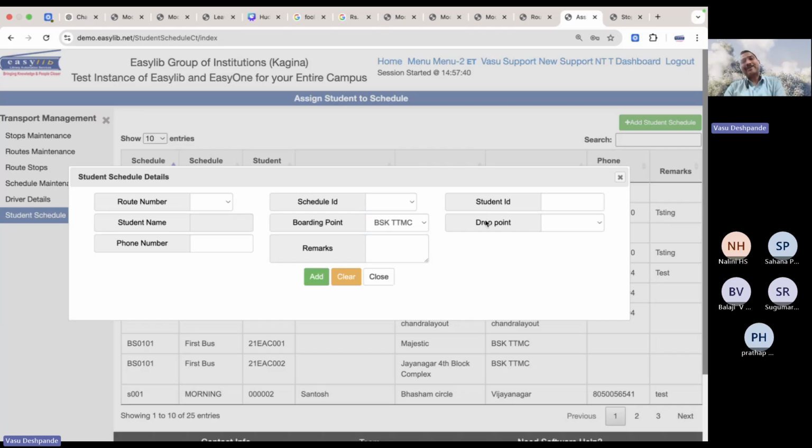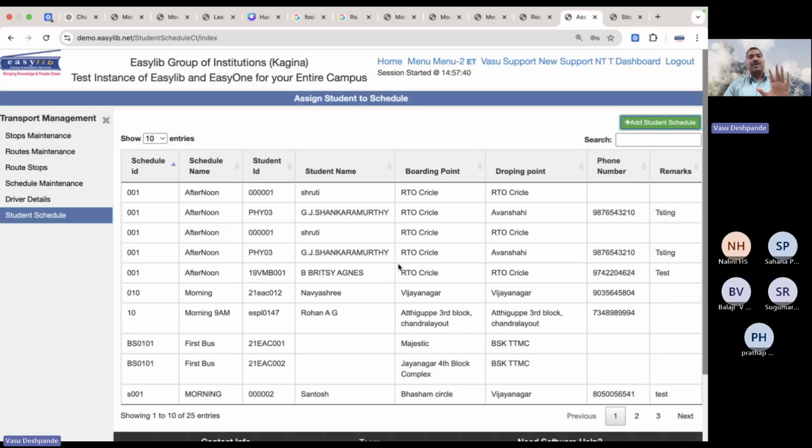But while going back, it's the other way around, right? The starting point is always Banashankari. The ending point is going to be either Jayanagar, Doddakallasandra, or Banashankari. And it is not always the same. Most of the time, it is the same place where the students get in that they also get down in the evening. But software-wise, we have designed it such a way that you can also choose a different drop point for the students here. So this is the schedule maintenance. These are the simple five things we have developed here to get started.